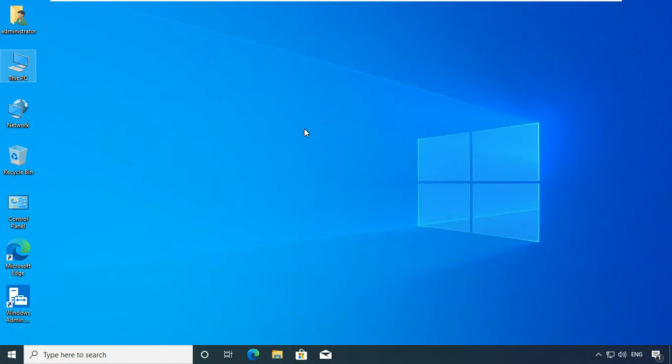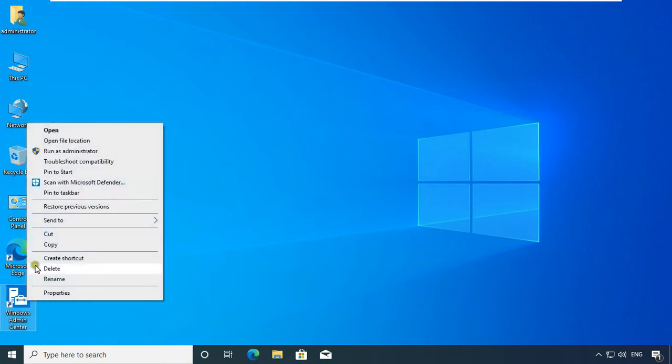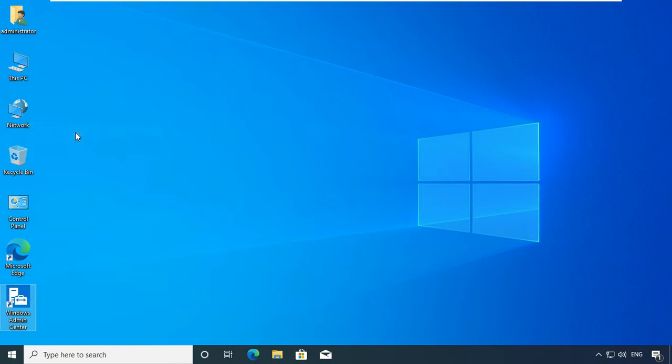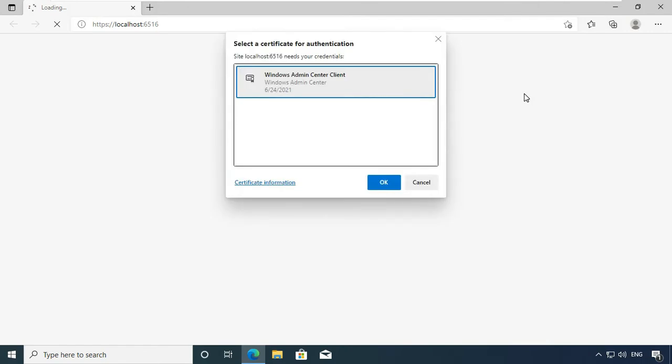Our Windows Admin Center setup is installed on the Windows 10 client machine, as you can see the shortcut on the desktop. Right-click on the Windows Admin Center icon and click open. Click on OK.